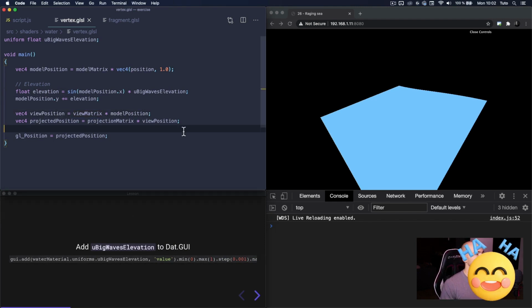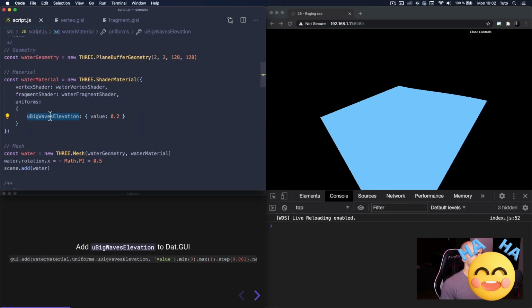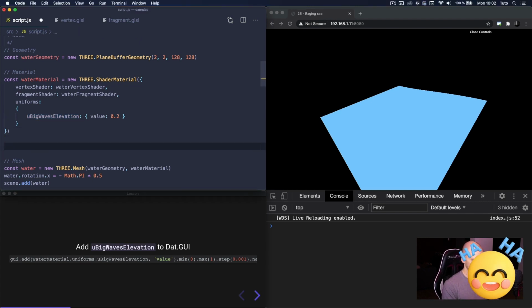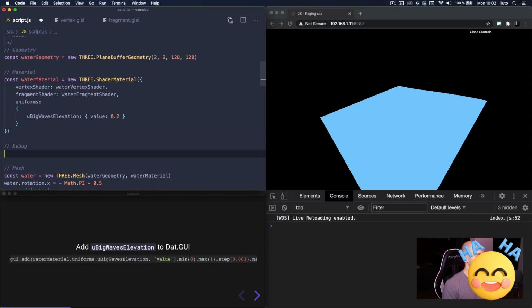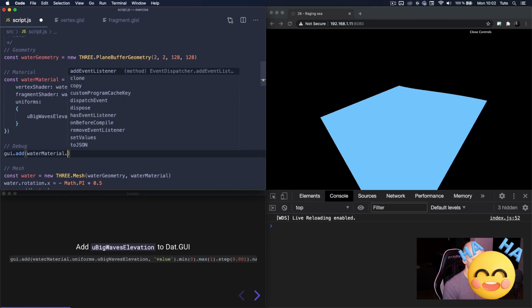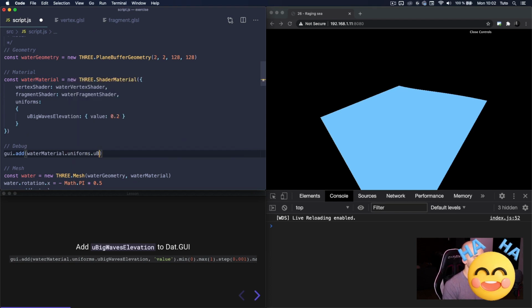Yes, and because we want everything to be tweakable, we are going to add this to the GUI. So let's go. We can do it after, we can call it like debug. It's not that important. So it's going to be gui. We already have an instance of GUI. Add. We have to provide the object. So it's going to be waterMaterial.uniforms.uBigWavesElevation.